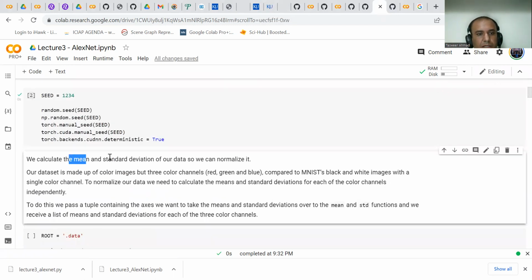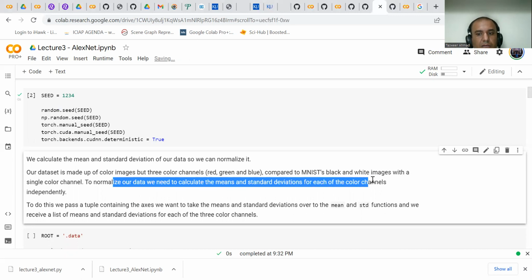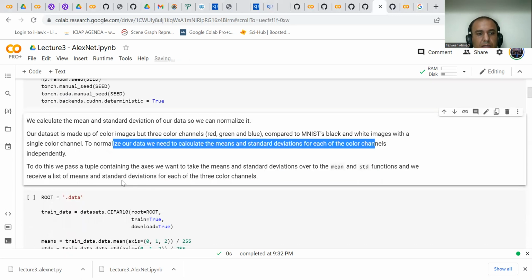We calculate the mean and standard deviation of our data. Our dataset has color images, which are composed of three channels: red, green, and blue. Previously, we were using the MNIST dataset, which has only a single channel, black and white images. So we normalize these color images and compute the means and standard deviations for each of the channels independently.